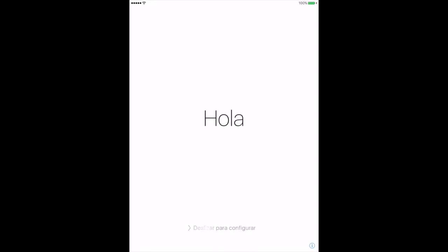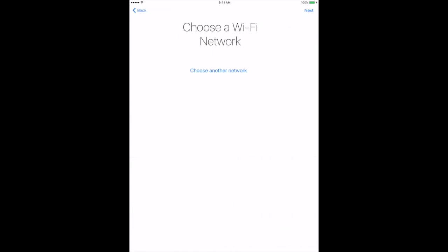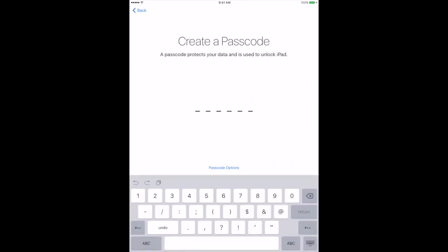Okay, so once you start your iPad, this is the screen that you will see, and of course you will have to slide down here to start. Select English. You're in the United States, of course. Choose another network. And here's where the fun commences. Enable location services. Always create a password.